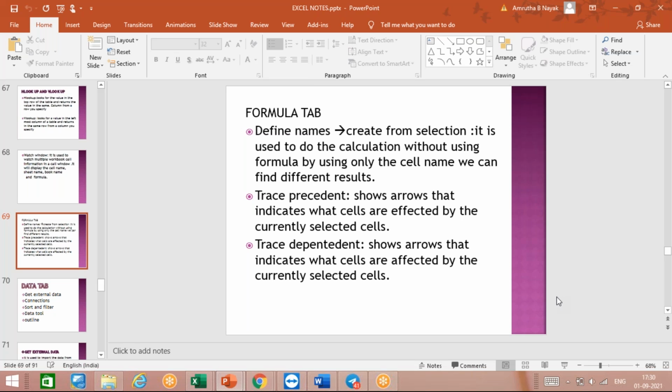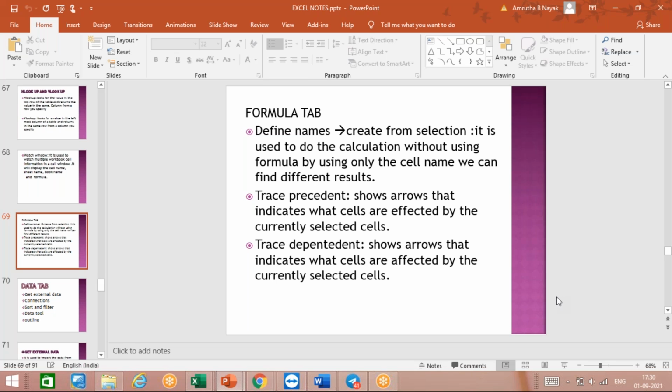Take down print title. This enables you to print particular row and column headings on each page.